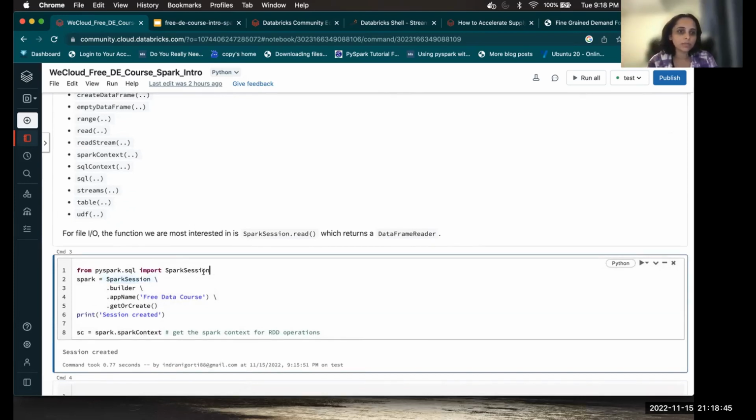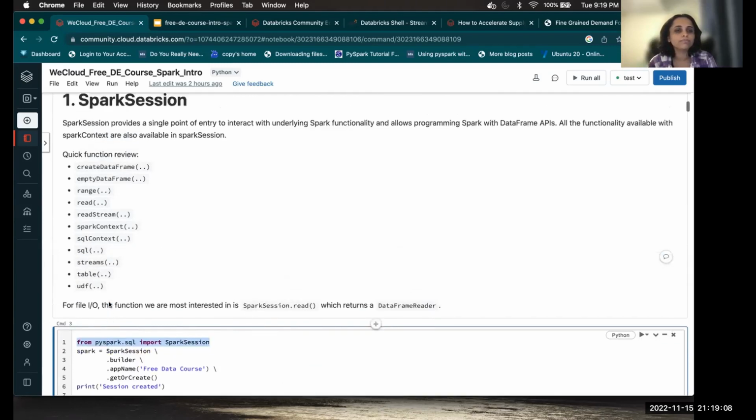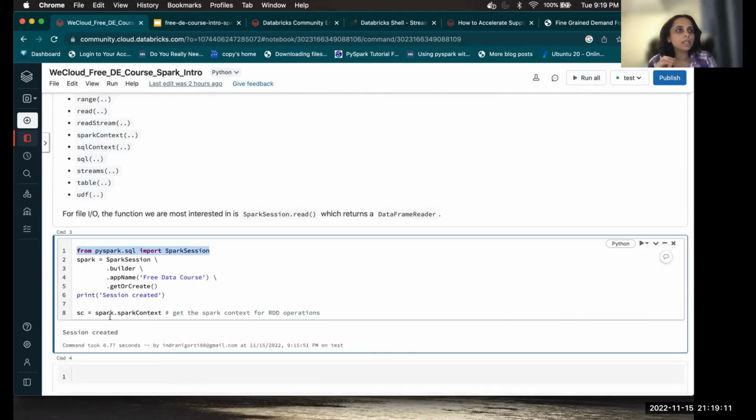We simply say from pyspark.sql import SparkSession. So you import a Spark session and say, here I'm starting a Spark session. This is exactly where Spark will start running. After your Spark job is finished, the Spark session gets closed, or you can write code to close it. Basically, any Spark code starts with creating a Spark session.